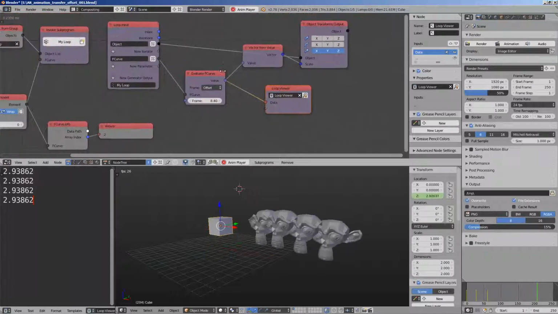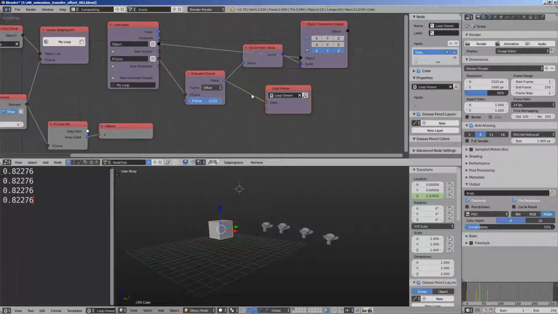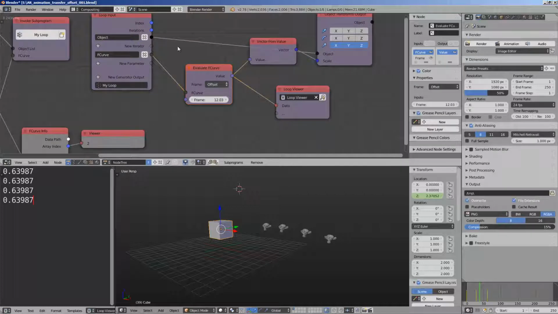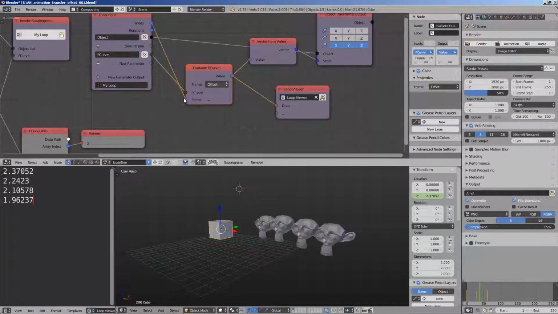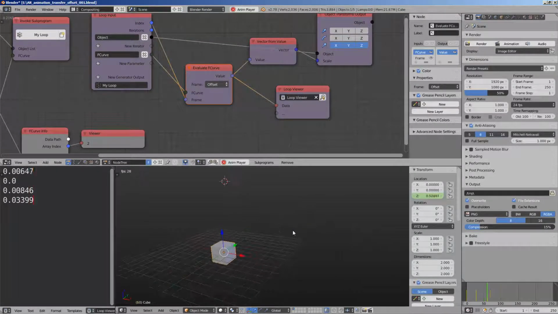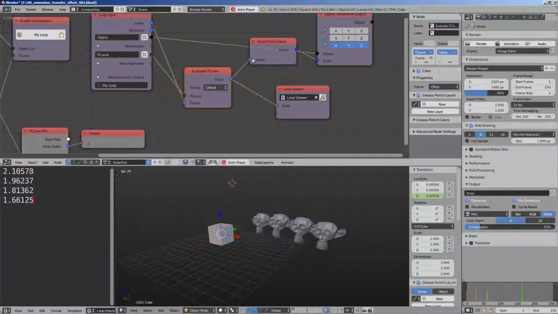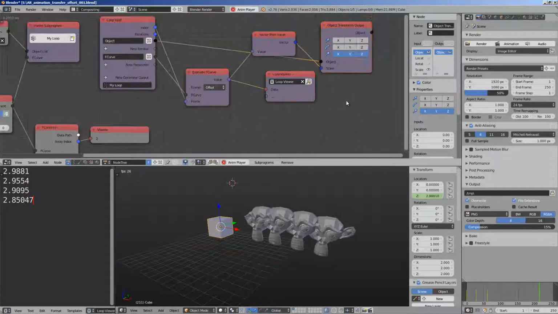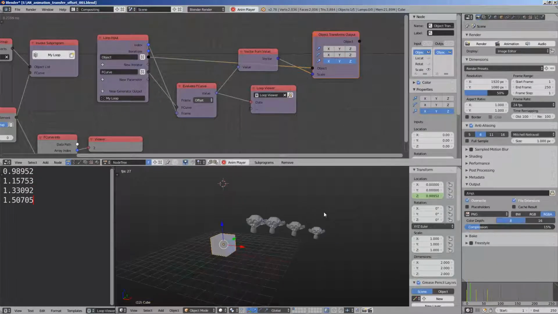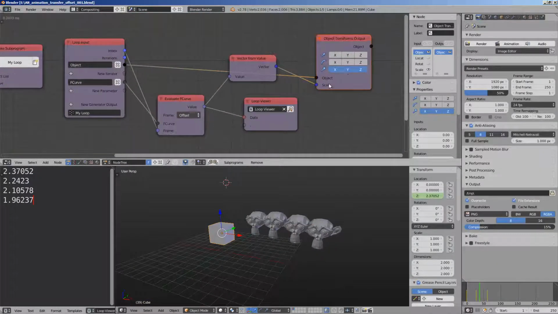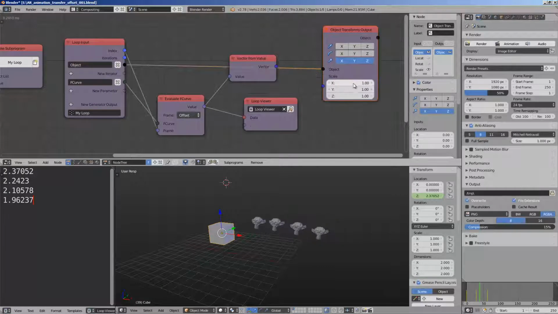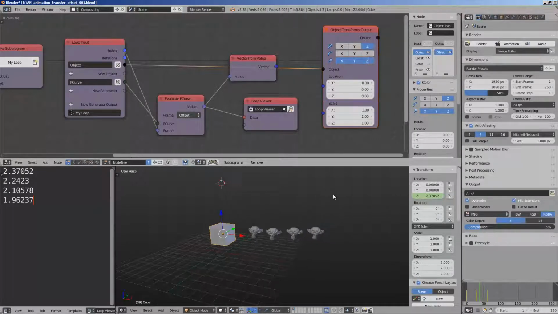Okay, so I think this frame number is the offset. If we pipe the index into that, now the object is slightly offset by the frame. Hopefully that's clear enough. Instead of scaling, I'm just gonna switch to the z-axis, okay?